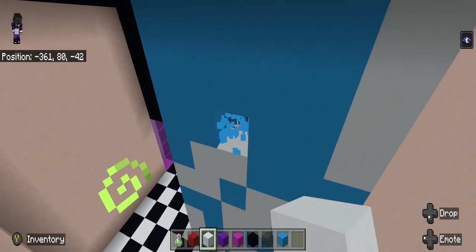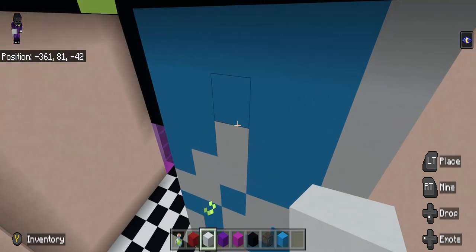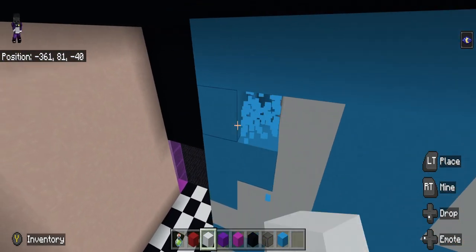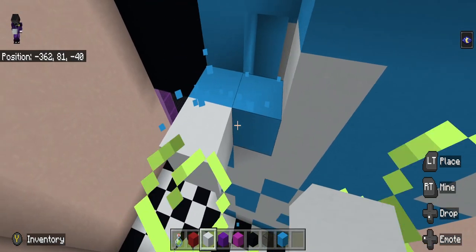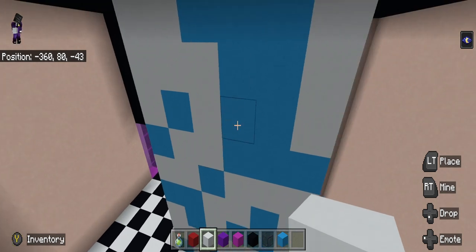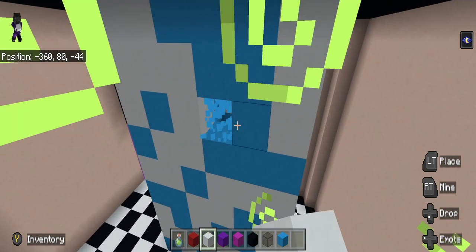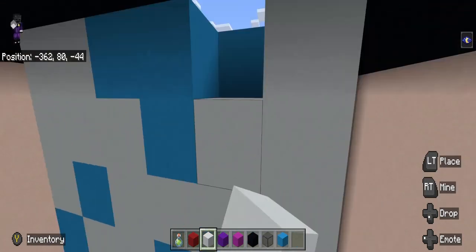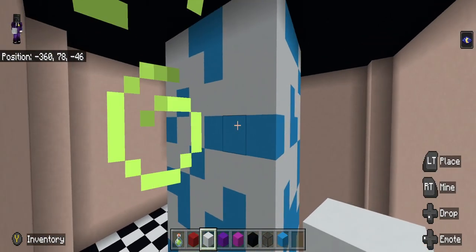We're going to go up by one, like this. We're going to go up by two. We're going to make a square, like this. We're going to put one like this. And we're going to go two like this. And we're going to place four like this. So it should look something like this.